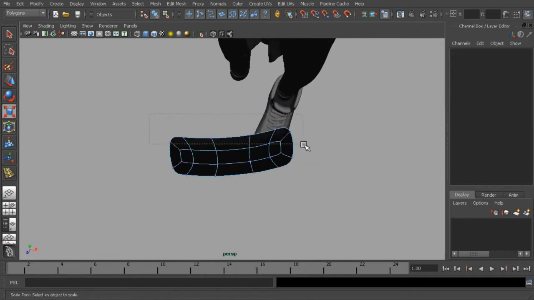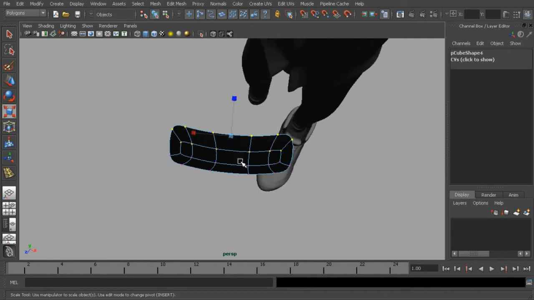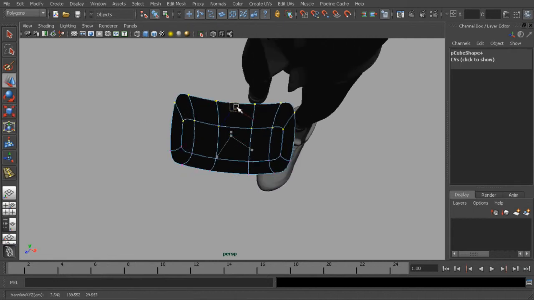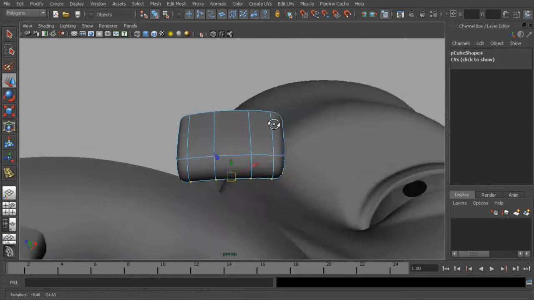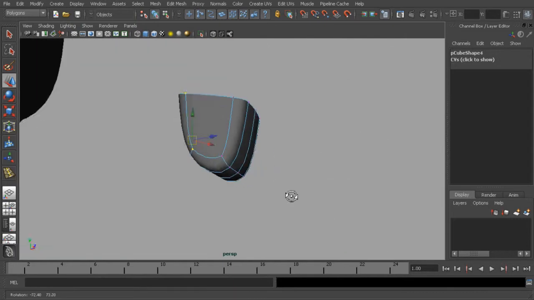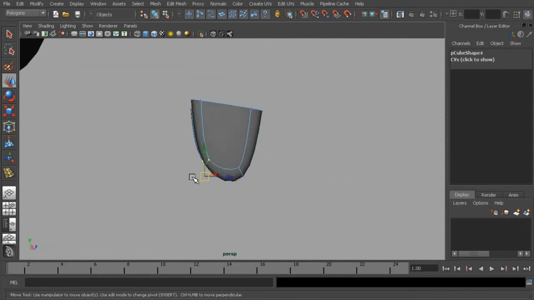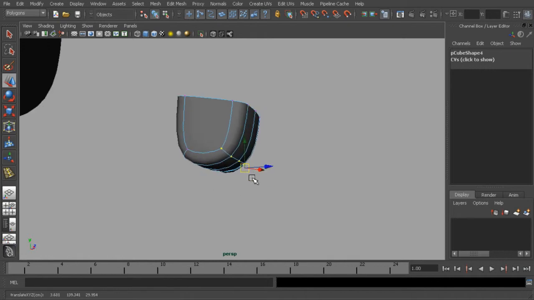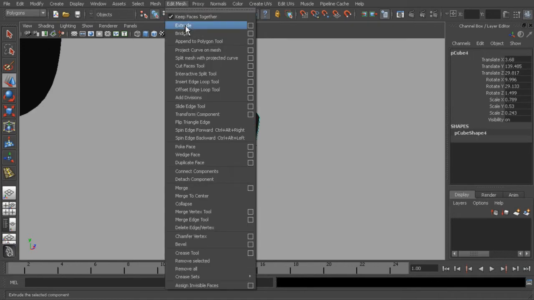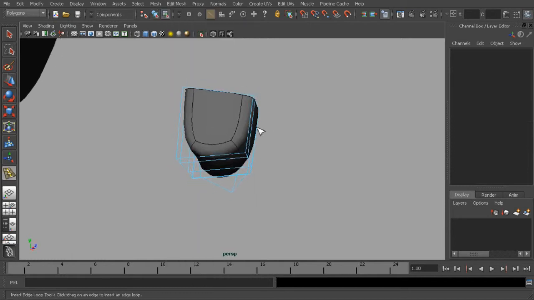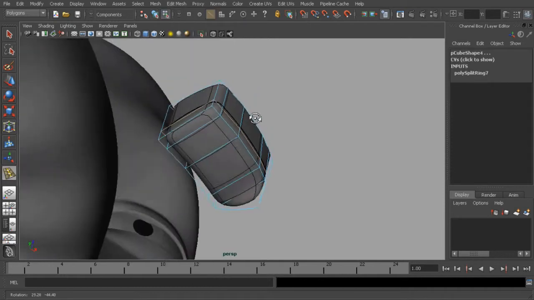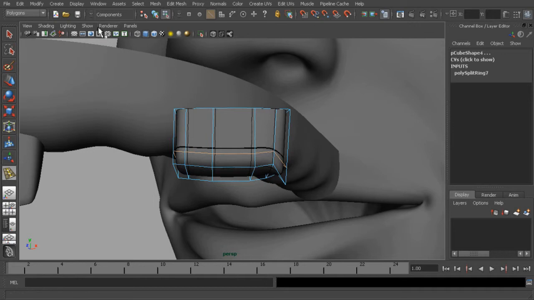So we can take these lines or these points back here, kind of thicken that up a little bit. Okay, you probably want to take that taper out, make it a little bit flatter. Okay, and then you probably also want to come in and use your insert edge loop tool to add a little bit of shape there.